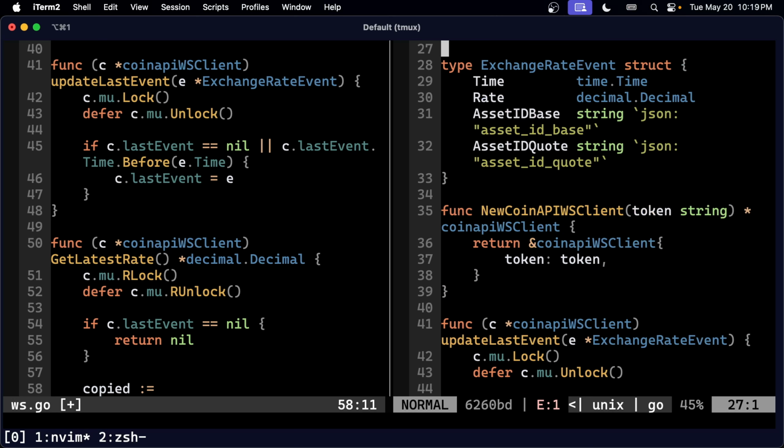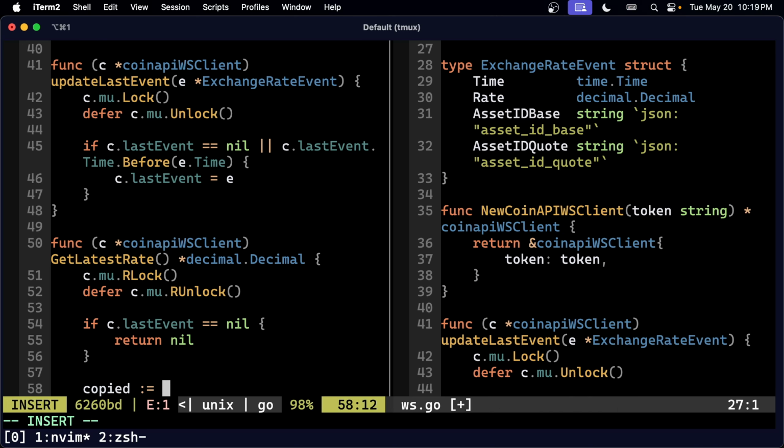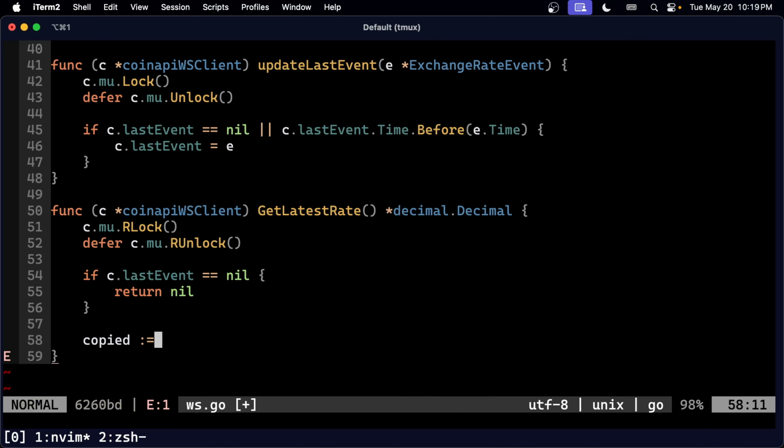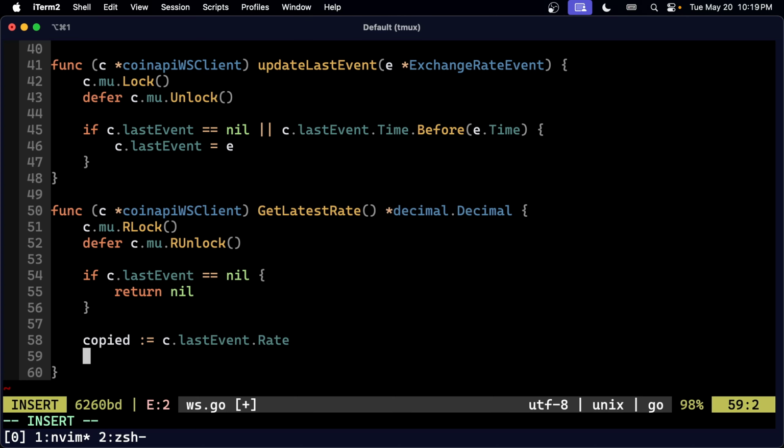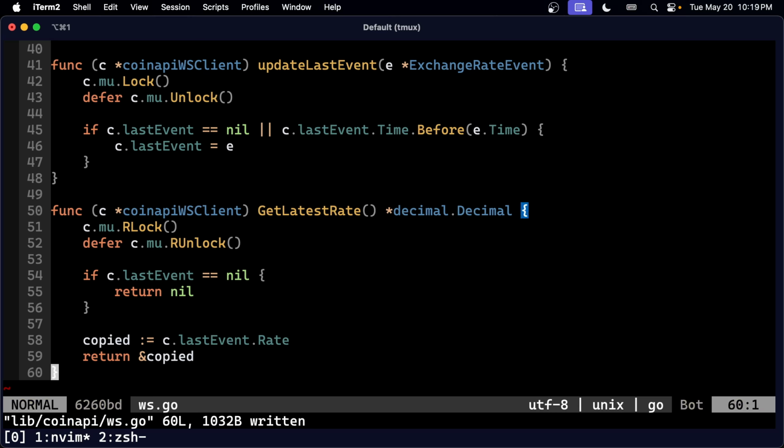Is it? Okay. Yeah. We copy it inside this function, and then we return a pointer to it, like this.